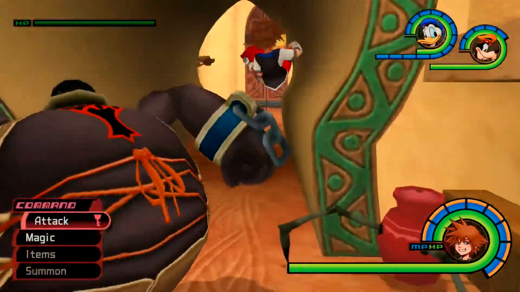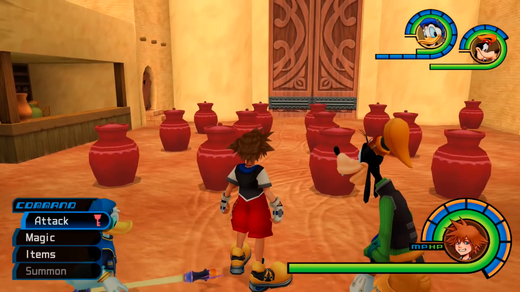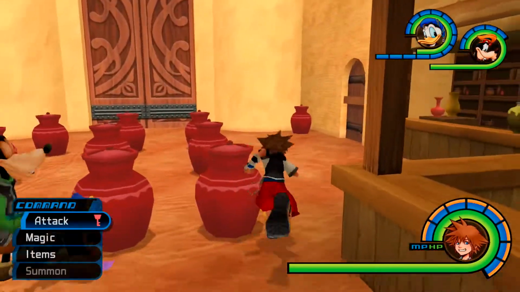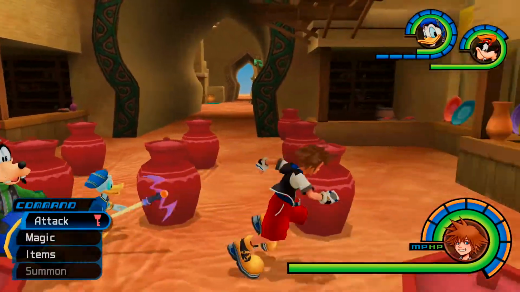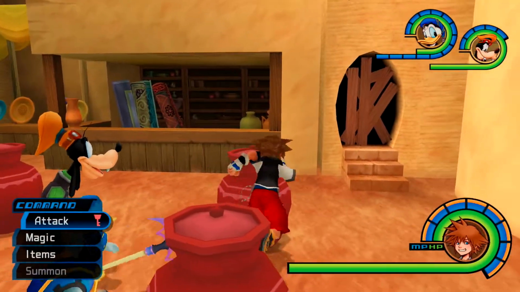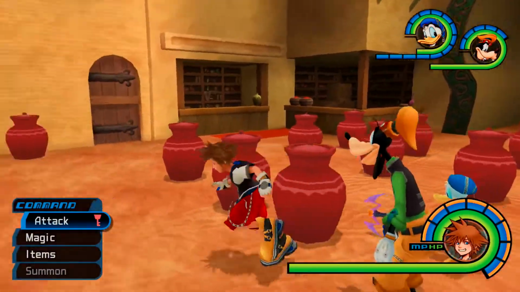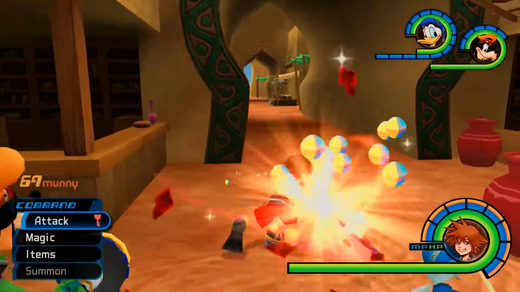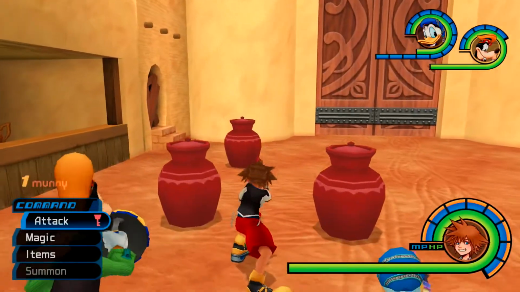Up next is the pot scorpion, which is in the palace gates in Agrabah. This one is probably the easiest one out of them all. You're gonna see 16 pots. One of them is gonna be the pot scorpion. The rest are going to be just regular old pots. A good way to tell which one is the pot scorpion is to try to move the pots. The one pot you cannot move is the pot scorpion.